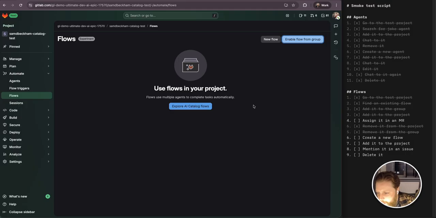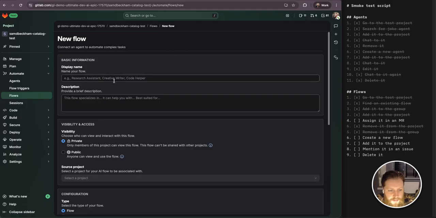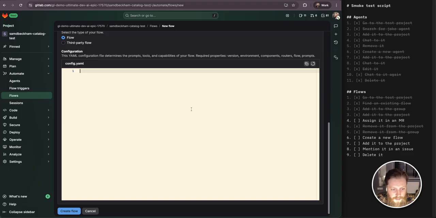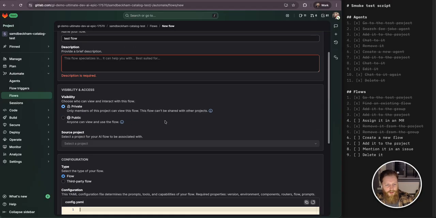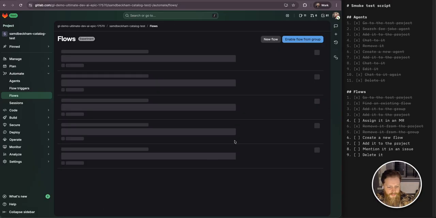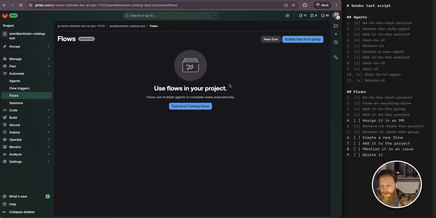Good. So I want to create a new flow. Test flow. Oh, I did have one I made earlier. I don't have it now. Okay, I'm going to skip this bit because I don't have anything prepared and this video is already getting long enough. And I know I can't mention an issue. I know I can't. I can probably do everything else. So I'm going to leave that for now. I'll prepare more dummy stuff.